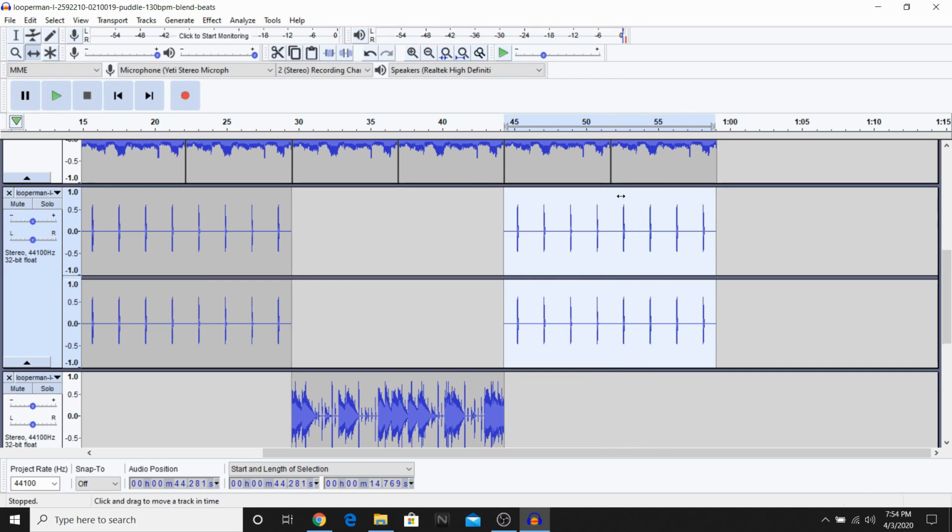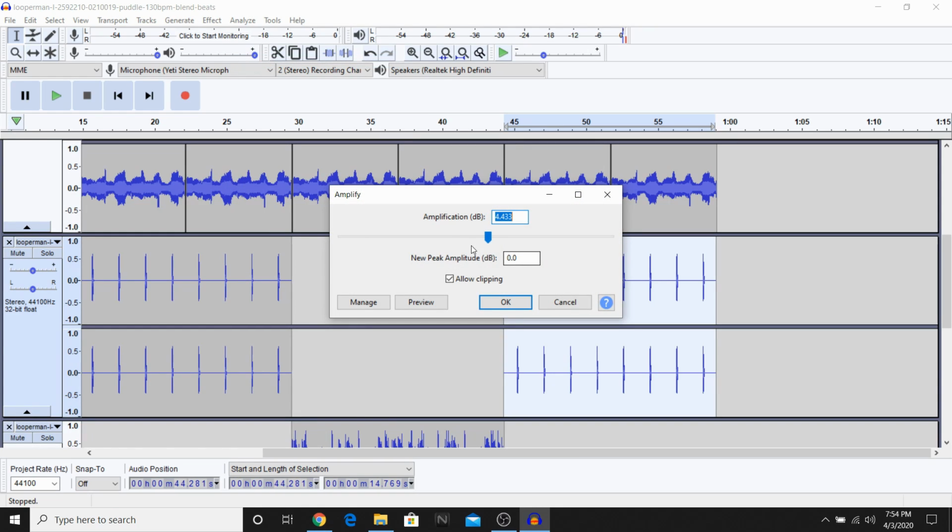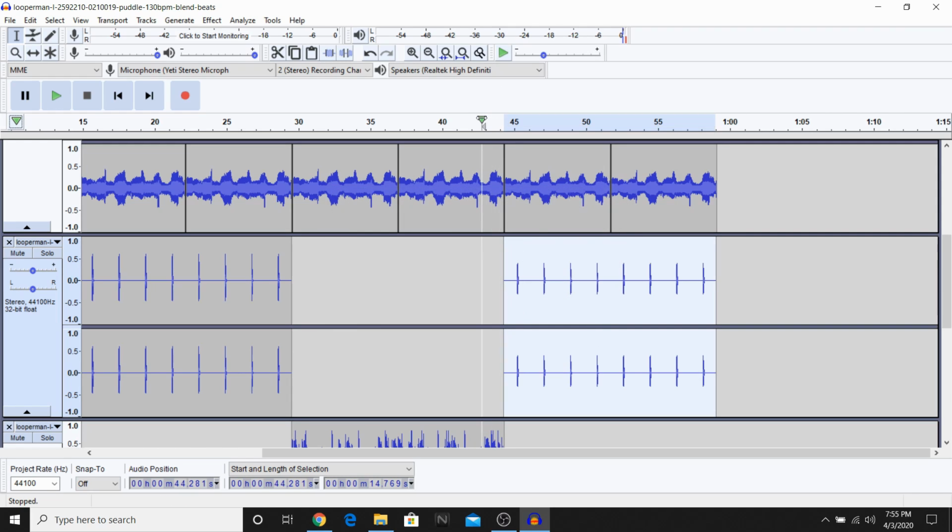So I think it's about as good as it's gonna get. It's a little bit off that snare sample or loop, but we actually might want to lower that snare just a bit, just have it more in the background. So we're gonna de-amplify that as well, and we're just gonna de-amplify it to negative 3.6 and see what that does.